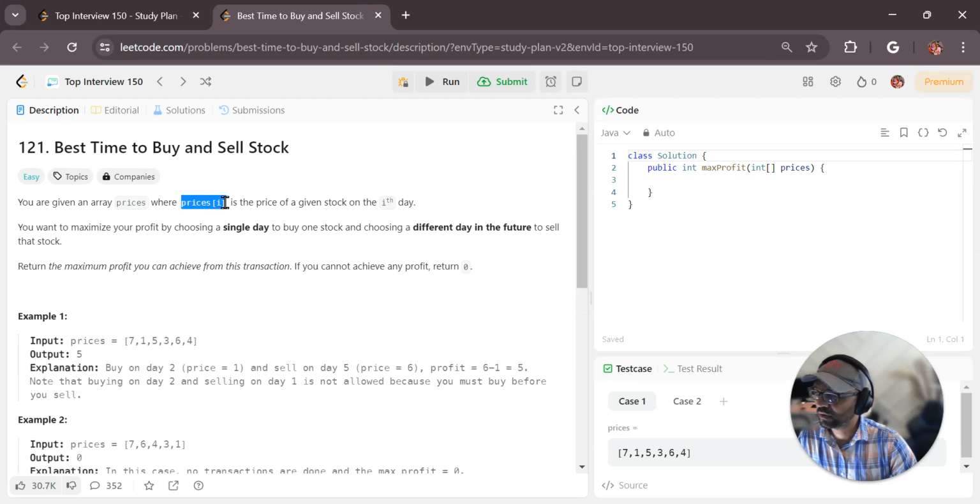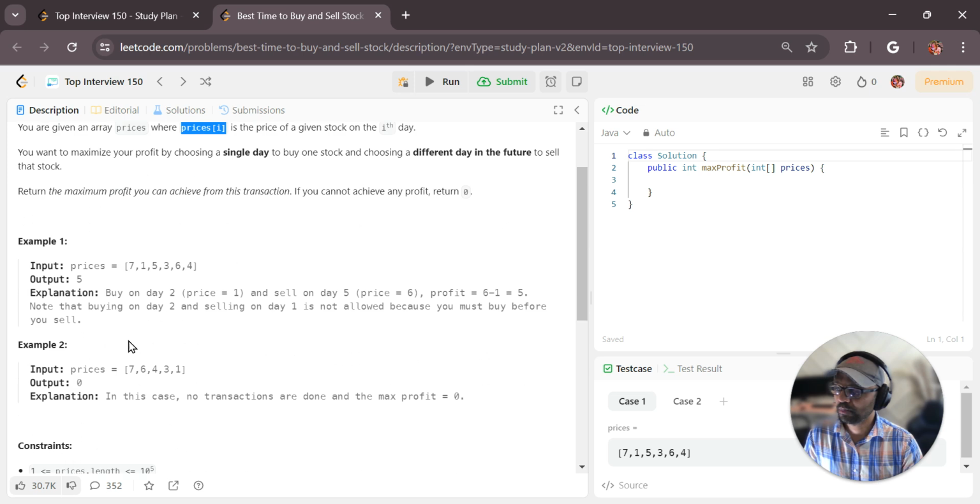Basically, we are given an array of prices of a given stock on different days, and we are allowed to do at most one transaction, which is buy once and sell on a future day once. And we have to figure out what is the best combination so that we maximize our profit. Makes sense. Let's look at the examples they have given.